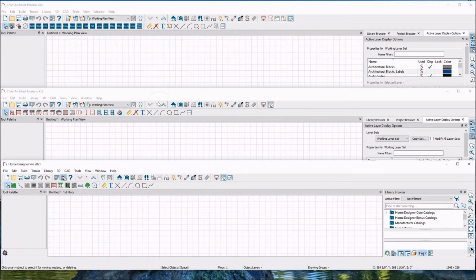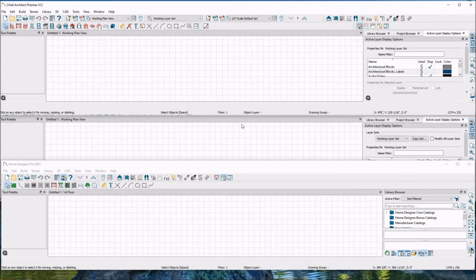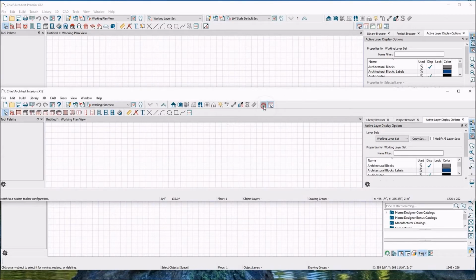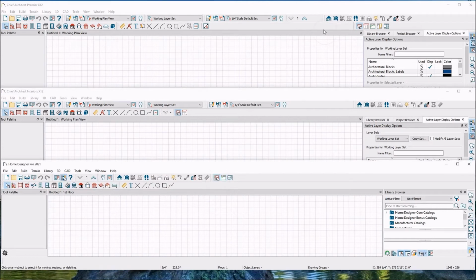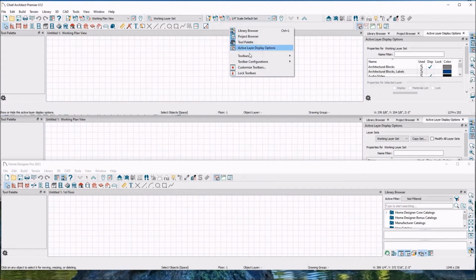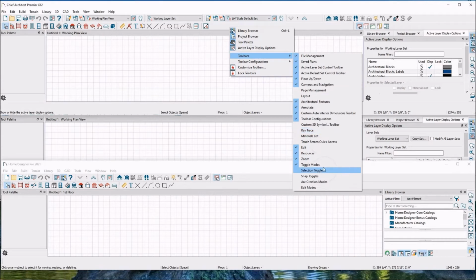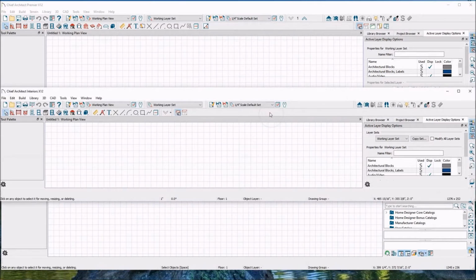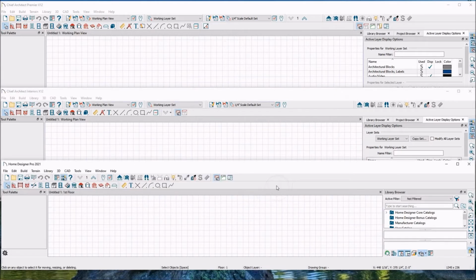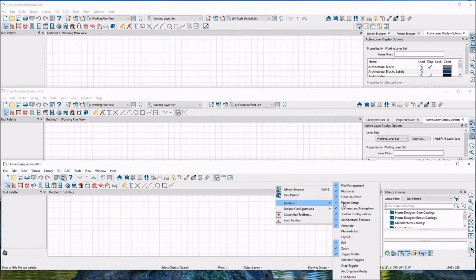Now you can also go in here. I'm going to go back to the defaults for all of these so that they all look the same again. You can go into your toolbars here and set these up how you want. You don't necessarily have to use these presets. You can turn various things off and on in each of these programs, and turn on what tools you need to work on.